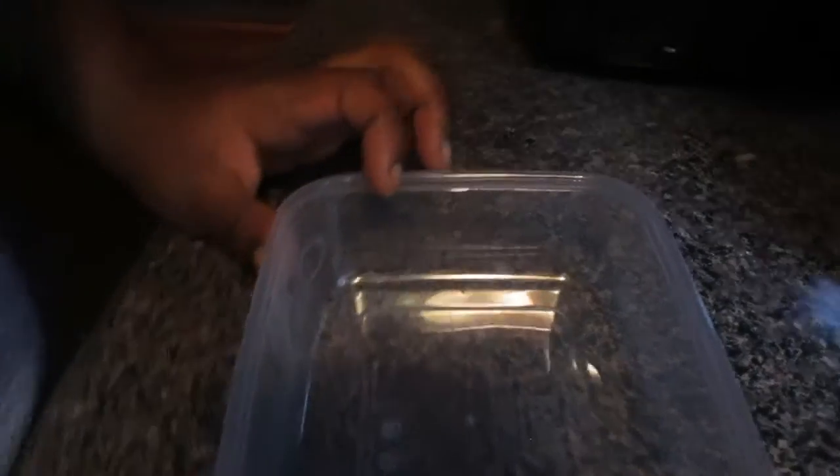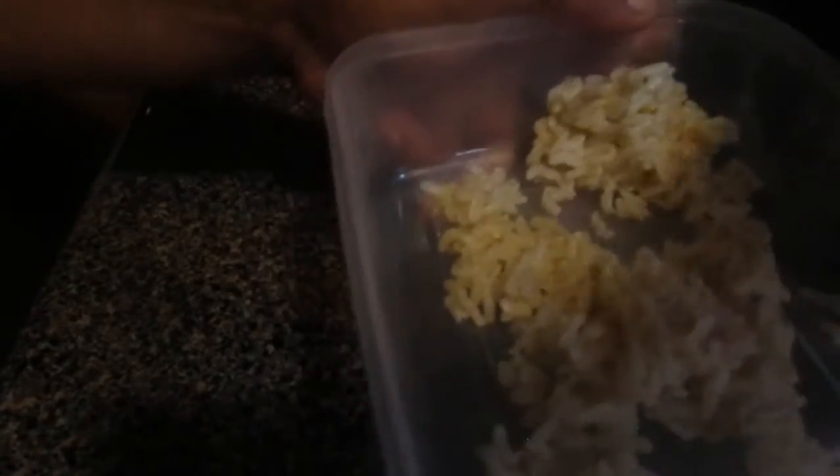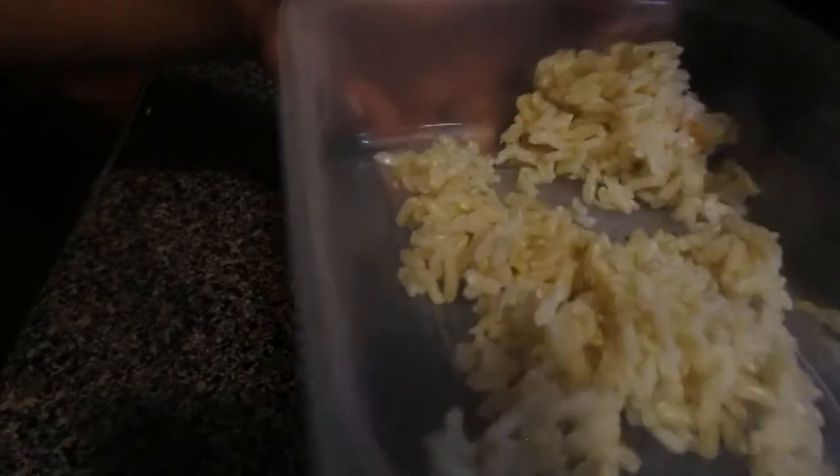Okay guys, I'm back. It's Healthy Cooking TV. Just before I have to leave for work, the rice is done. I'm going to scoop it up and put it in my container so I can have something for work. So here's the brown rice. I usually like to measure it. That's about enough. That's how much I like.